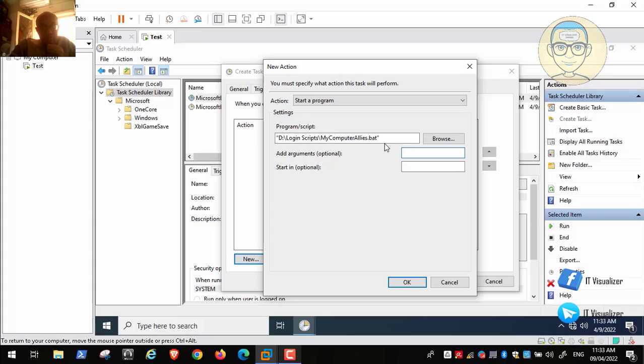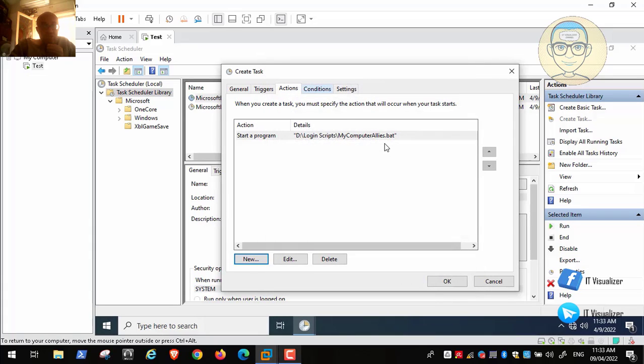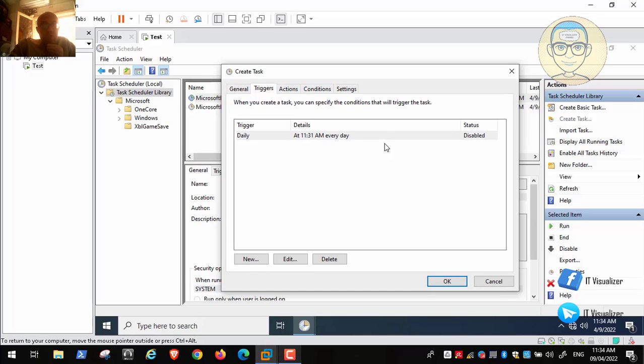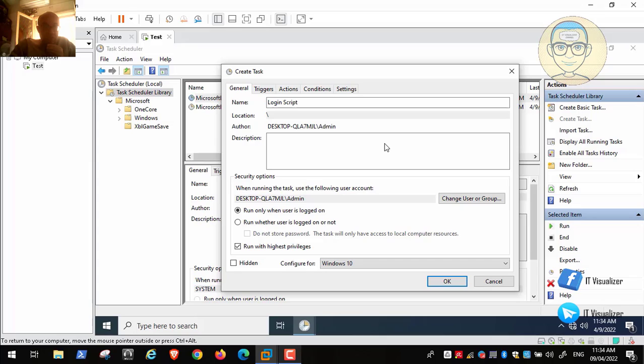Okay, and then tell him okay, and then we need to test and see this script. We can run this script automatically at a certain time, or we can run it by ourselves manually. So I will try to do it automatically, but if it doesn't work, we will do it manually, even though both will work. But just for the sake of demonstration, I will show you when we run the script manually how the Adobe Reader will be installed. So now we have done all of the conditions, all of the settings, so now the task is ready. We need to apply it, or we need to see how the script will be applied.